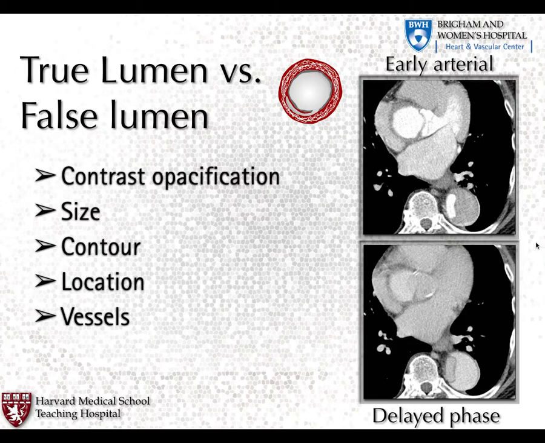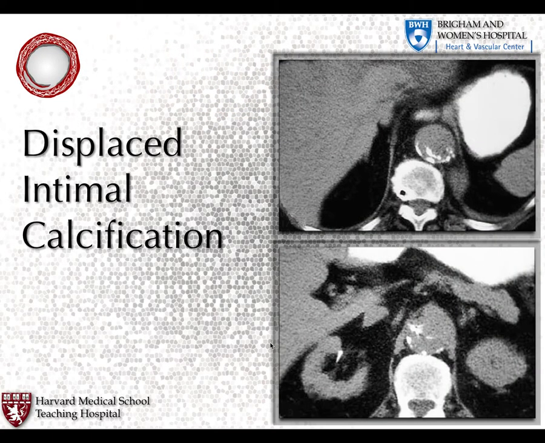Ultimately, you want to trace that contrast back into the true lumen proximal to the dissection flap. That's the only way to be sure. An unenhanced feature that you can look for is displacement of intimal calcification. Because the calcification is a feature of the intima, when an intimal medial flap displaces that layer, we no longer have the possibility to have calcium along basically the middle of the wall. That's where it would be. So we don't see calcium as a feature of the false lumen in unenhanced studies.